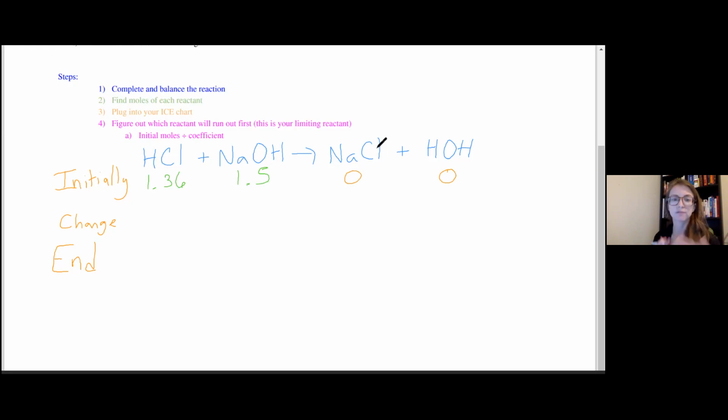So if you ask yourself, the reactants, the ingredients, are we using them up or making them? Hopefully you know we're using them up. So over time, the amount that we have of them available to us is going to decrease, go down. We are going to subtract from those amounts. We're going to use up what we have. Meanwhile, our products, the other side of the arrow, those are the things we're making. We start with nothing, but over time, we're going to end up adding some more. We're going to end up going from zero, from none of this stuff, to some of it.